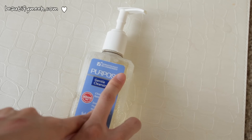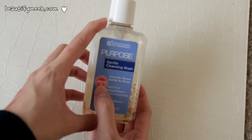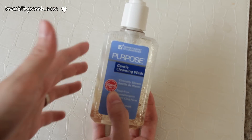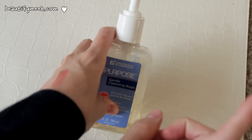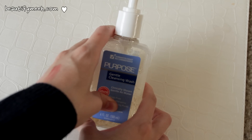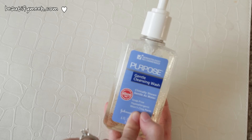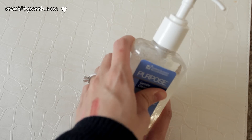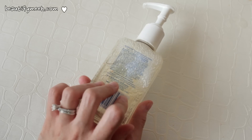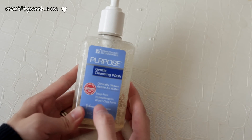The last product is a cleanser that I've been loving — it's the Purpose Gentle Cleansing Wash by Johnson & Johnson. This won the Editor's Choice Award in 2008. Ever since I got pregnant and wasn't allowed to use any acne face wash, I had to try different cleansers to see which one worked well on my skin. On my April favorites video I showed a cleanser by Neutrogena, but the more I used it, I noticed it was drying out my skin and causing irritation and my pregnancy acne to get worse. I asked around and my friend recommended this cleanser — she said she broke out too when she was pregnant and this was the best cleanser she'd used. It's a very gentle face wash for people with sensitive skin. It's soap free, hypoallergenic, and 100% oil free so it won't clog your pores.